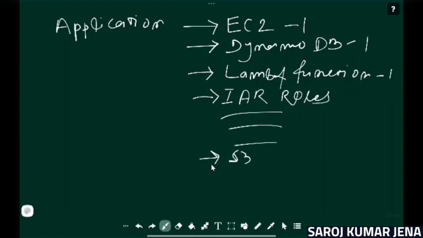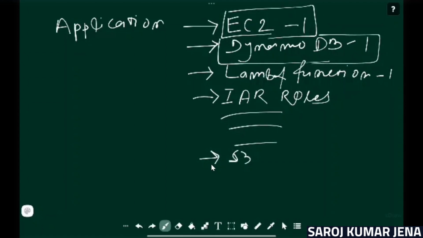Okay, so if I ask you to do this configuration, what exactly will you do? You will simply go to EC2 and build an instance there with some required network configuration, EBS volume, security group, and other configuration. Similarly, the next step will be DynamoDB table creation, right? You have to go there and create the table, and you have to decide the primary key, sort key, and all those things. Then you need to go to Lambda, write the code and deploy that. Then the IAM roles.